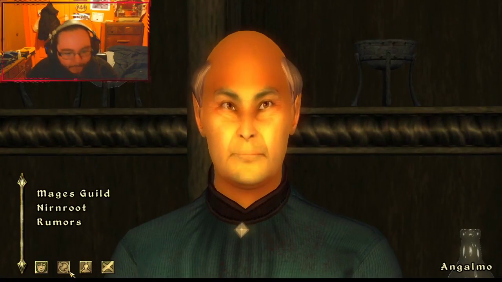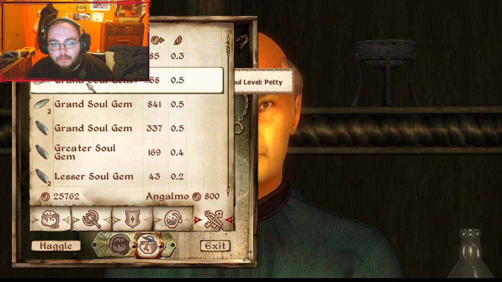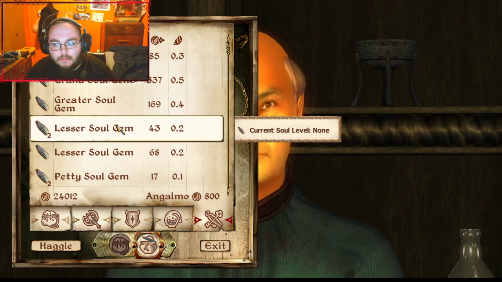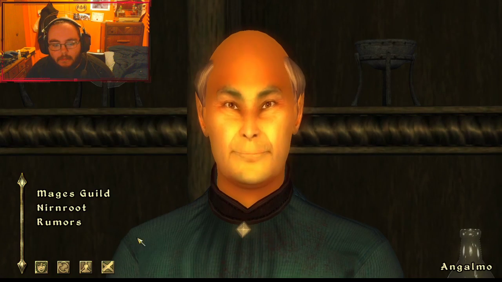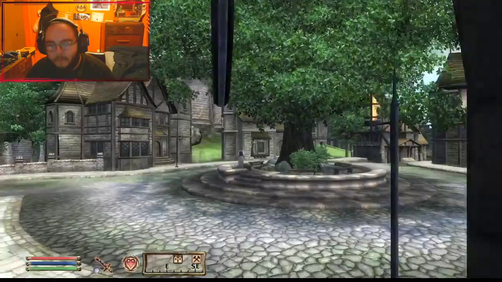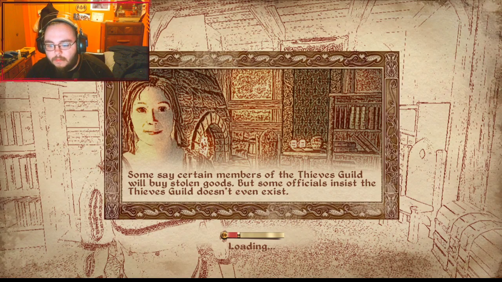Have a look at my wares. An excellent deal. I let that go too cheaply. Next is Anvil. After that is Leyawiin, and then we're going to head back.